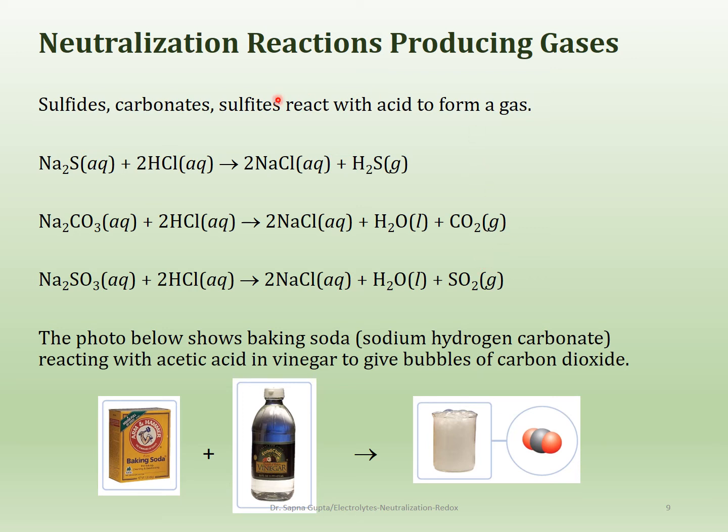Here are some examples of neutralization reactions that produce gas. For example, when you take sodium sulfide and treat it with hydrochloric acid, you end up getting H2S, which is hydrogen sulfide, as a gas. The carbonates and the sulfides will always give gases. The carbonates will give carbon dioxide, the sulfides will give sulfur dioxide. The carbonates here can also be hydrogen carbonates, which will also give carbon dioxide as one of the products.